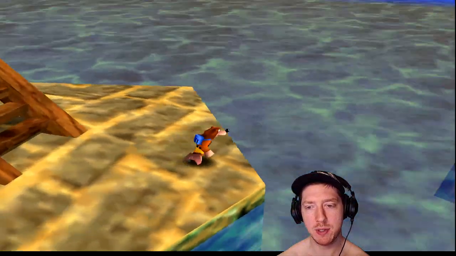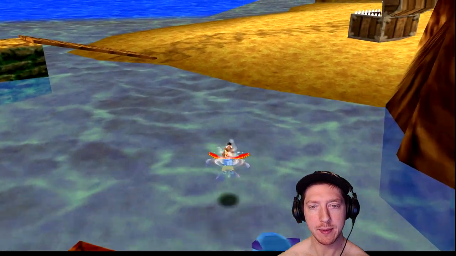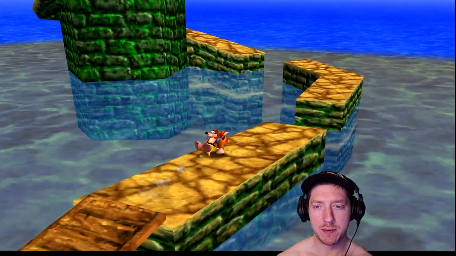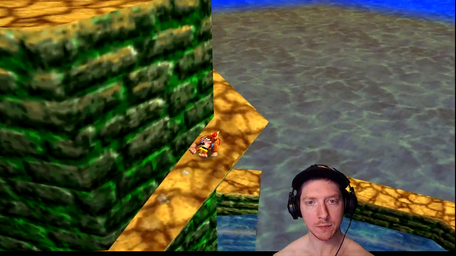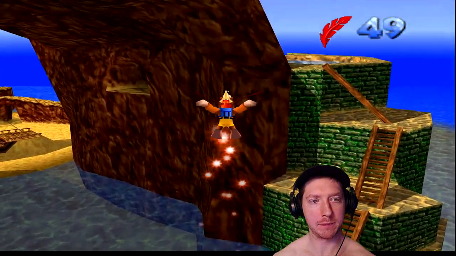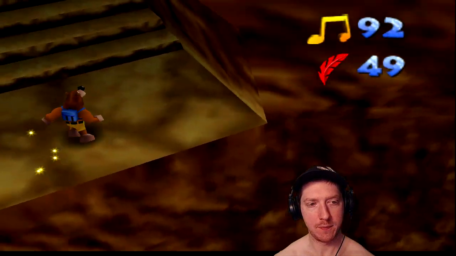All right, do we want to go up this way? Where's the closest flying pad? Probably this way, huh? Oh, shit. He's not even worth killing anymore. All right, so not that side, this side now. One. We only need eight more notes. We got this.